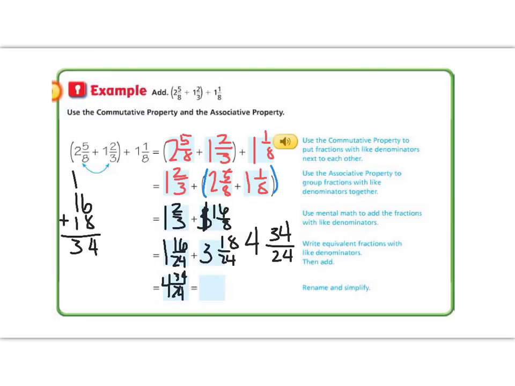Well, I know that 24 goes into 34 one time, so that means my 4 is going to change into a 5. And if I have 34 minus 24, I'm going to be left over with 10/24ths, but even this is not quite in simplest form because 10 and 24 are both even. So I'm going to keep my 5, but I'm going to rename this down to 5 and 5/12 in order to get to simplest form. So you can see we did still have to change our denominators, but we put our eighths together first, which helped us simplify the problem. Great job, 5th graders!